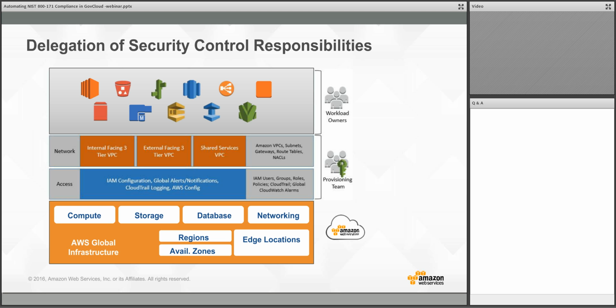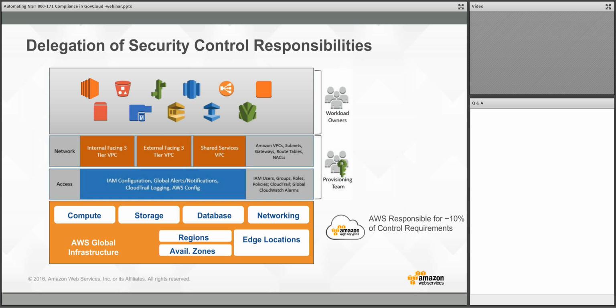But then we see a lot of customers that want to do cloud in a large organization typically have a provisioning team. These provisioning teams usually take care of setting the environments up, getting the accounts baselined, setting up all the basic security around a workload. And by doing so, they're going to meet a certain amount of security controls by setting up IAM, global configuration, logging, those types of things can all be taken care of by our provisioning team. And then, of course, the majority of the controls need to be satisfied by the workload owners themselves, anywhere from 70 to 90%.